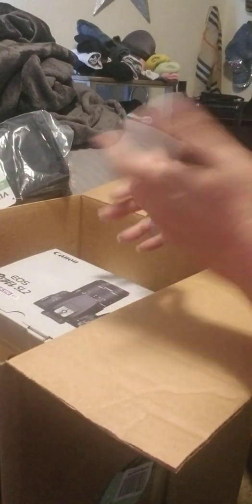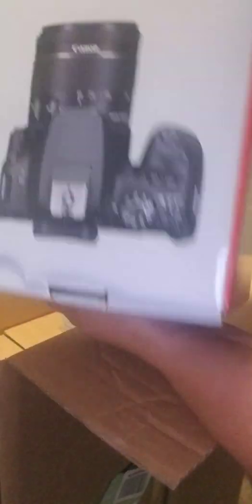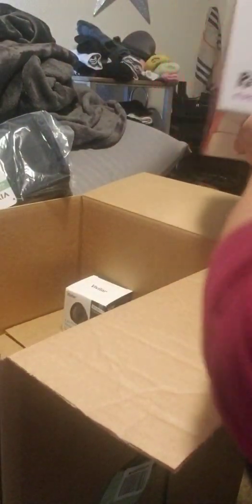And then the grand finale for this box is the EOS Canon Rebel SL2 kit. Oh my gosh, I'm so excited. The book on this is huge — I just want to see the camera. It's all wrapped up in bubble wrap. I'll show the camera in another video, but this is it. This is what it looks like on the front, and this is what it looks like on the top. And then we have the light ring. So let's put everything back in the box so I can put everything in the bag.